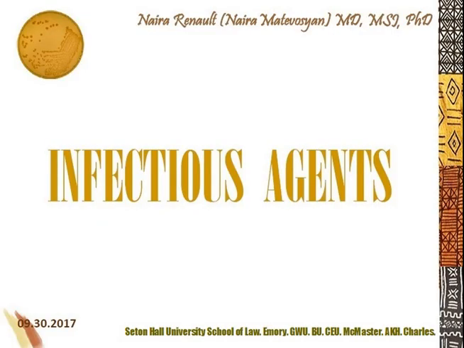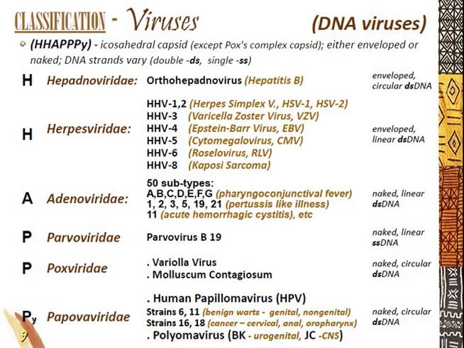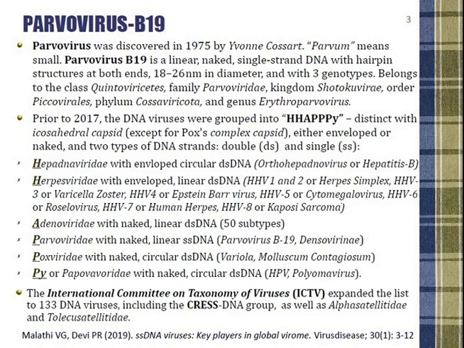In slide 9 of one of my old presentations, named Infectious Agents, which you can find in this very channel, I showed the classification of DNA viruses in the HAPPY group, as I do here with the specifics below. As you see, parvovirus is unique in the HAPPY group for being the only linear DNA virus with single-strand DNA, or ssDNA. All other DNA viruses of this group are double-stranded, ds, including herpes, hepatitis, varicella-zoster viruses, cytomegalovirus, or Epstein-Barr virus.